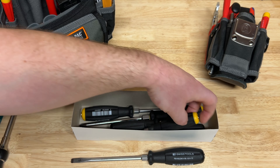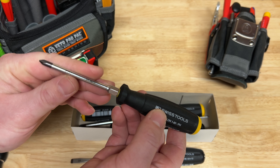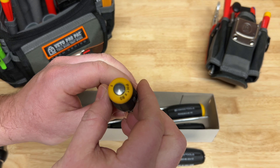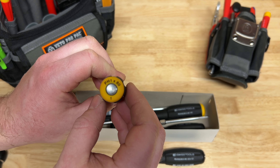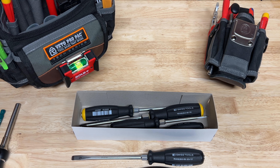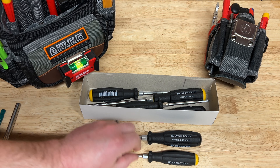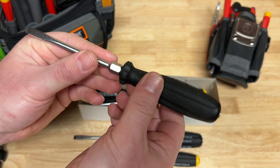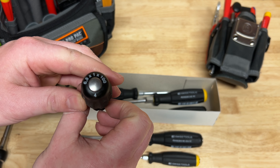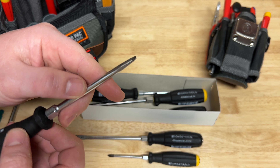I'm a little surprised to see that flat-tip design built into even their striking driver - PB Swiss must have serious confidence in the strength of that tip. Here's the Phillips one - look at that, beautiful grind, nice strike cap. I like that there's a distinction: yellow ends for your Phillips and plain black for the slotted. This set is a little pricey, but these are demolition or striking screwdrivers with extra robustness and material. I definitely think it's worth the cost if you've got to strike them, break something loose, or use them in ways you shouldn't use a typical screwdriver.